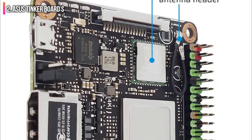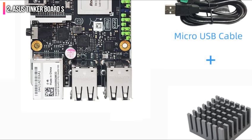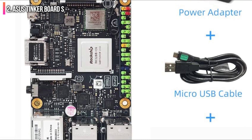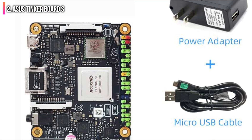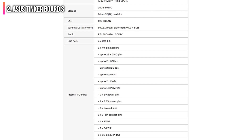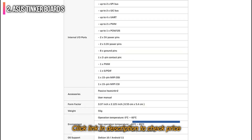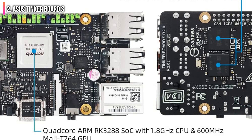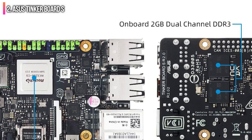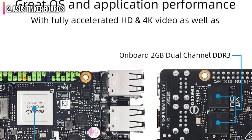You'll find a generous spread of ports: 4 USB 2.0 ports, Gigabit Ethernet, 3.5mm audio, an HDMI port, micro USB port, SD card slot, and the same 40-pin GPIO for hat expansion modules. Its hardware slightly bests the RPi with a Rockchip Quad-Core RK3288 1.8GHz CPU, 2GB of LPDDR3 RAM, and a 600MHz Mali-T764 GPU. A highlight is the inclusion of onboard 16GB eMMC for a substantial boost to read and write speeds over the Pi's standard SD card storage — something rarely seen in single-board computers, which usually necessitate the purchase of third-party storage.